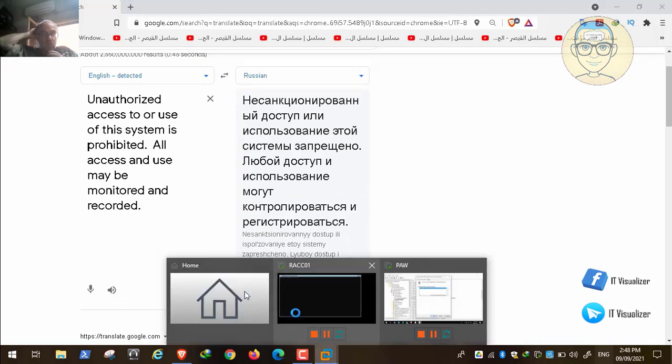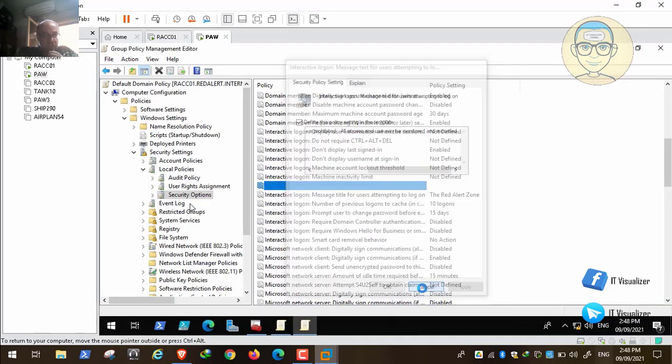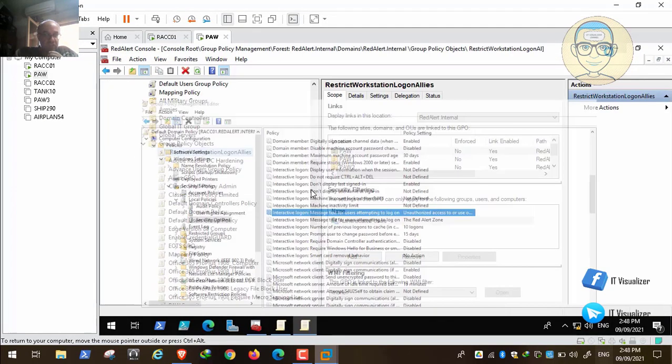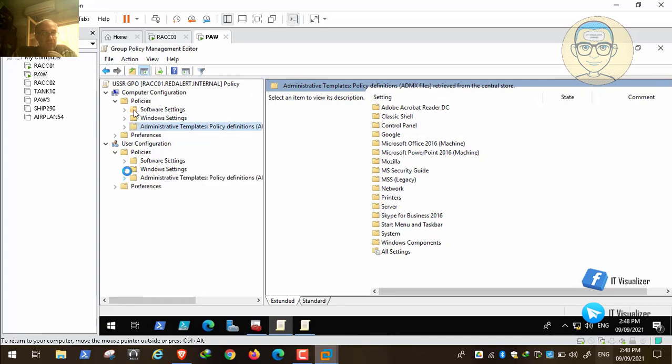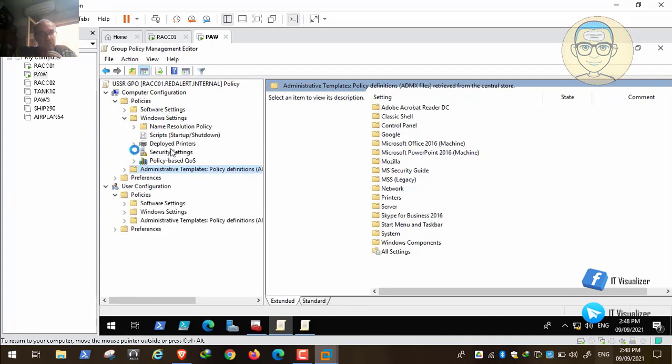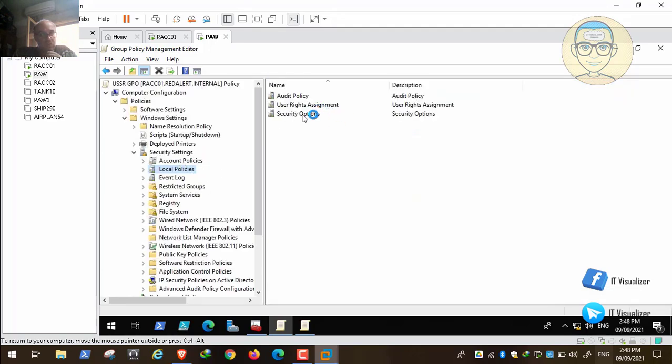Then we will go to the Russian GPO in the same section, in security options, in the same two sections here, and then configure it. So this is the Russian GPO. Then we go to the computer configuration, and then Windows settings, and then go to security. Then go to local policies, security options.